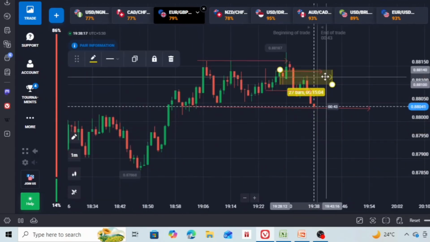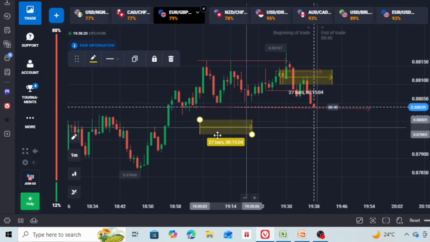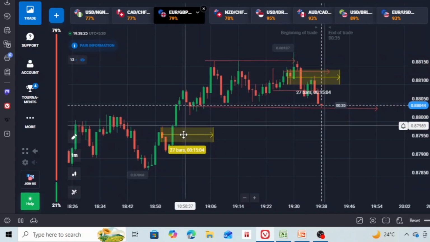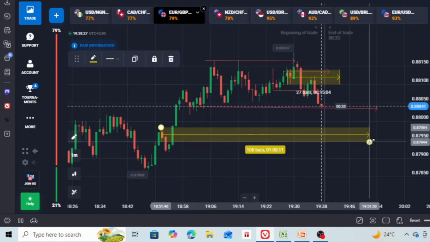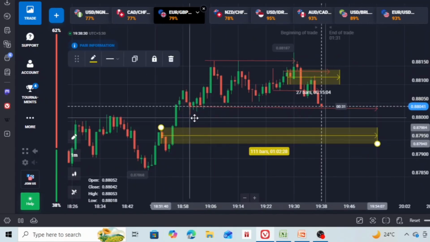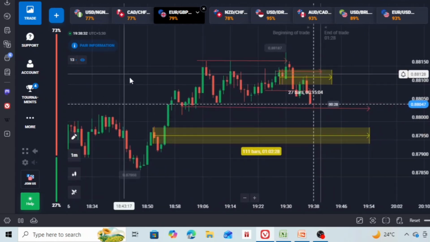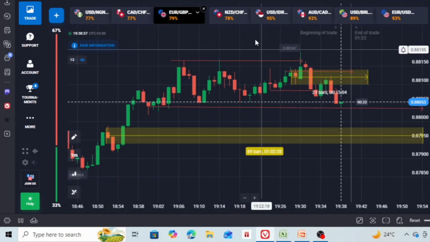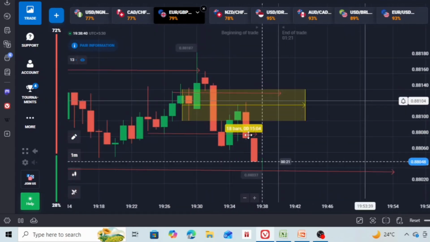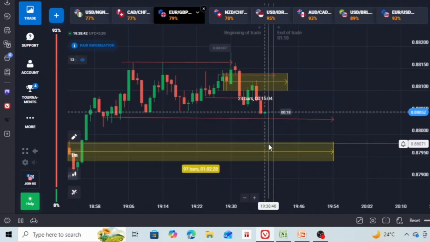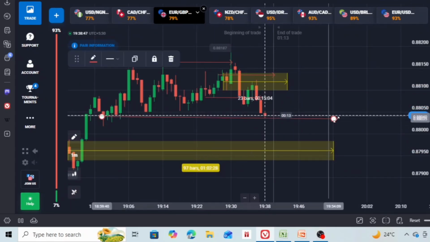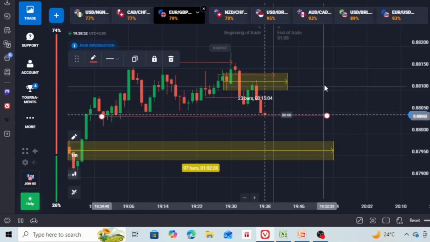And then we also have the unmitigated gap here, which means that there is liquidity over here. We have the huge imbalance in the price here. If you look at this area, the price can come up to this gap. Let us see. The market is creating another bearish gap, indicating that the market wants to move down further, but because of this support area, we have to wait for the liquidity sweep of the mitigation candle.